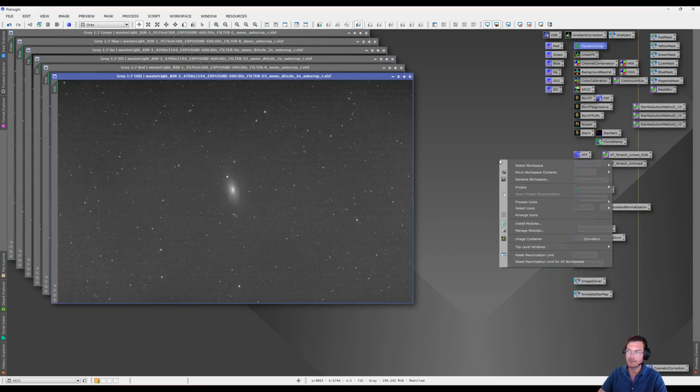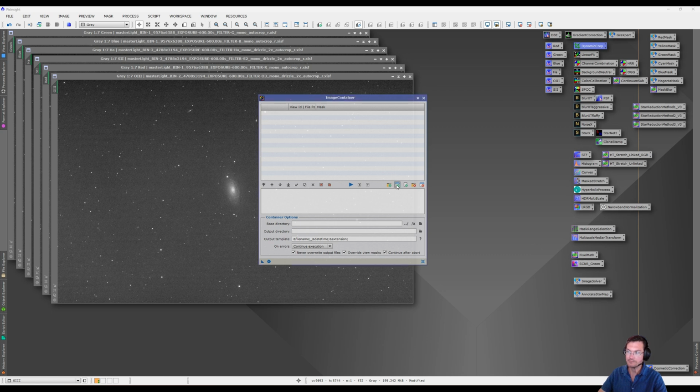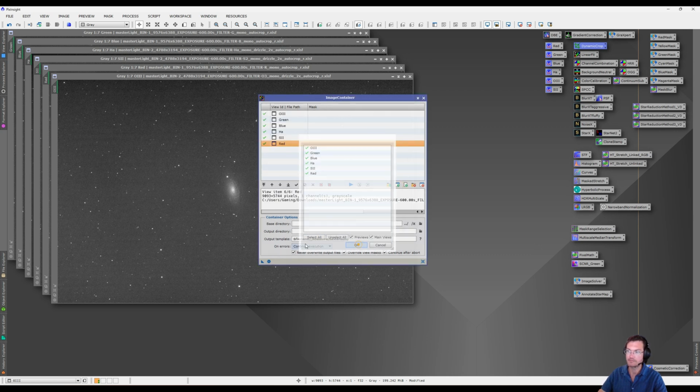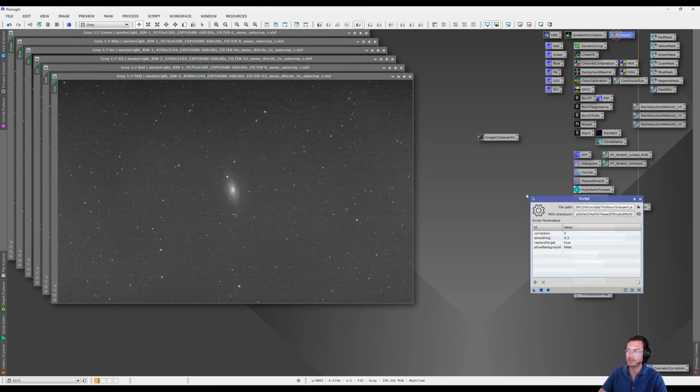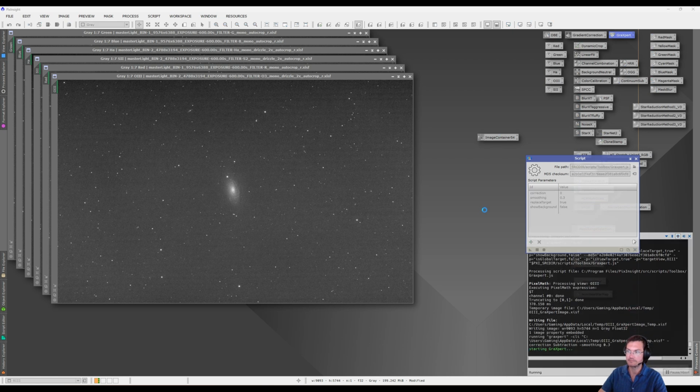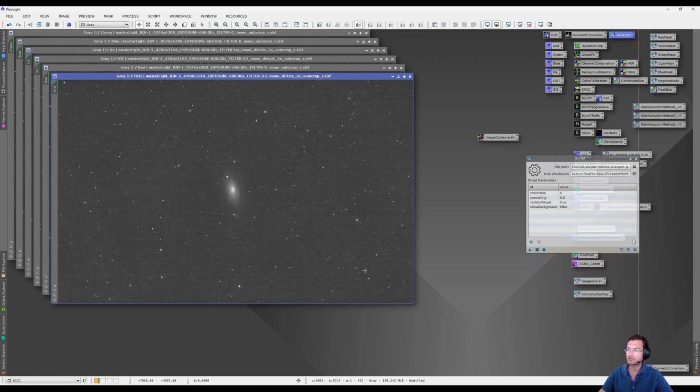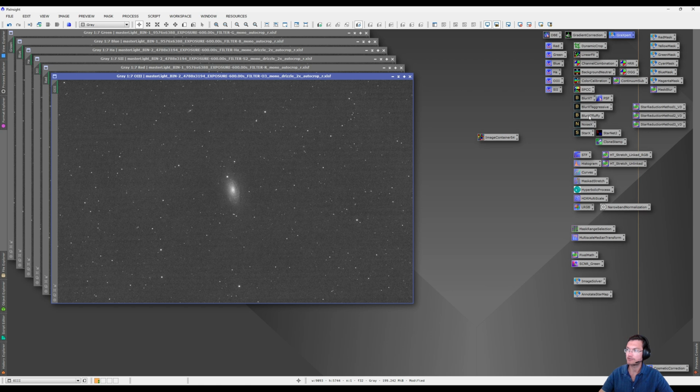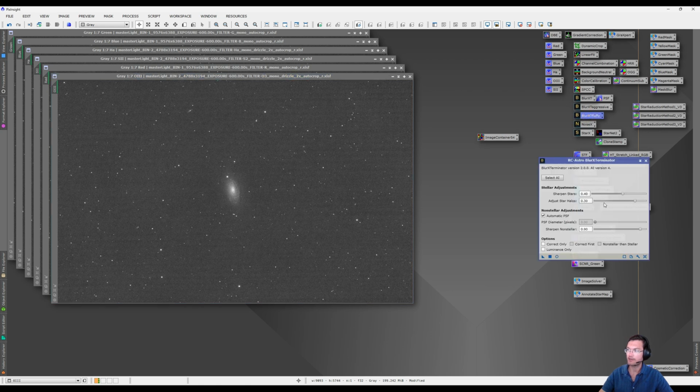Alright, the next thing I like doing is making an image container with all the views, just to do a little pre-processing. And then I'll run GraXpert on them all. Okay, now with gradients removed, I normally go on to BlurXTerminator. I have some settings adjusted here that I find work well with drizzle data, such that StarXTerminator works really good to remove the stars without leaving a whole bunch of residues.